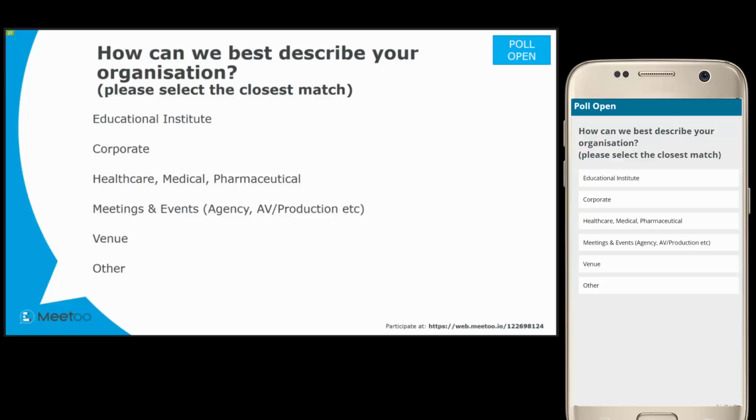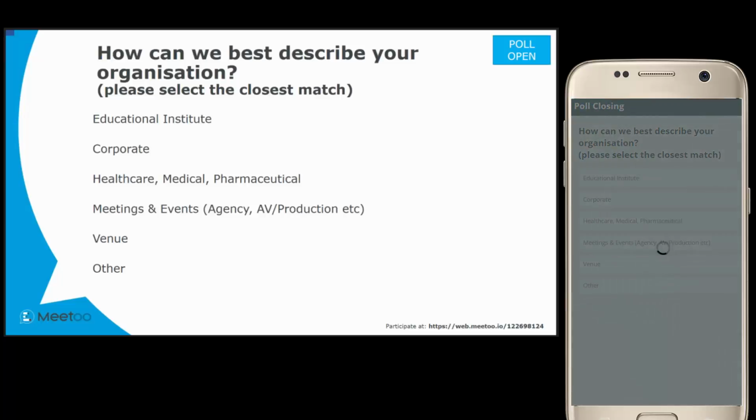Now, this data isn't just for me. It's always nice for you as the participants to be able to see who else is on the session, especially in a virtual meeting like this. And these demographic style warm-up questions can work equally well with a live audience as well. It's a really nice way to start off. Okay, I think that's enough.